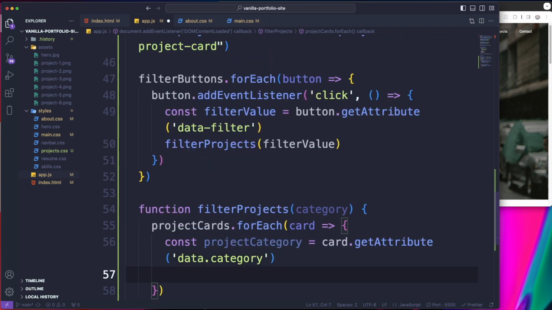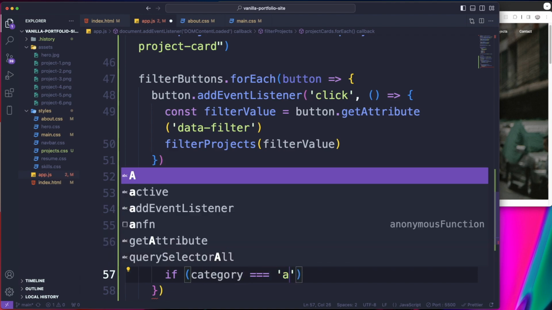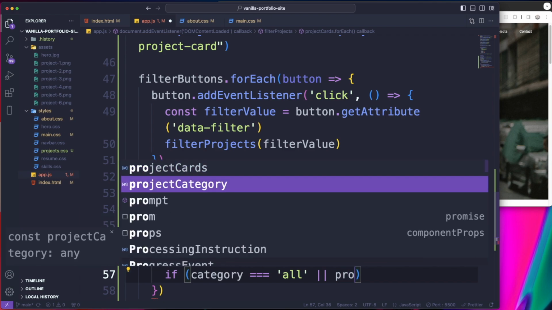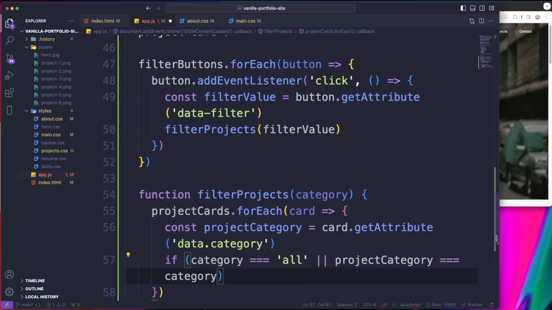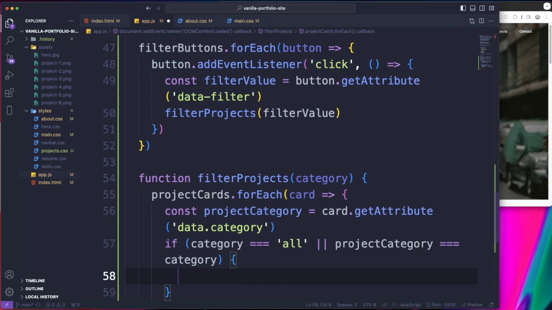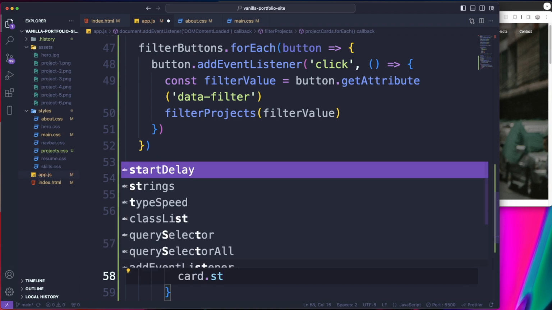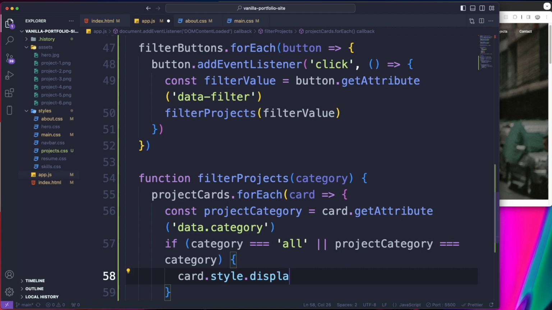And now we're gonna do an if else statement. So if our category triple equals to all, or our project category is equal to our category, we want to return our card dot style dot display, and this is going to equal to block.